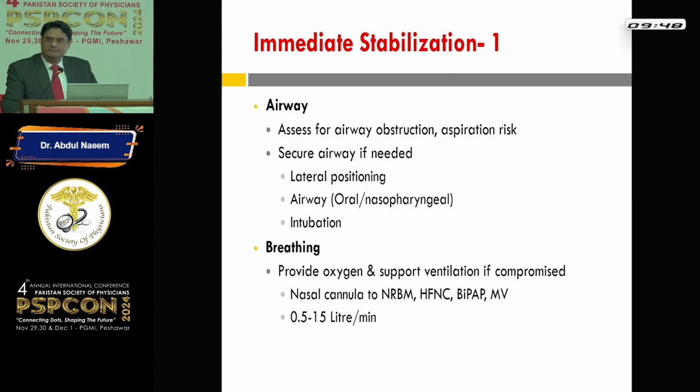Then you give the oxygen. It can be low dose oxygen, 0.5 up to 15 liters we can give. And at the same time, we can use nasal cannula and high flow oxygen, BiPAP, and even ventilator. We can adjust according to the monitors we have already connected. We can adjust the oxygen.